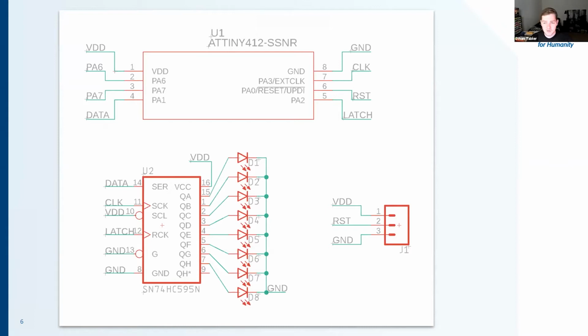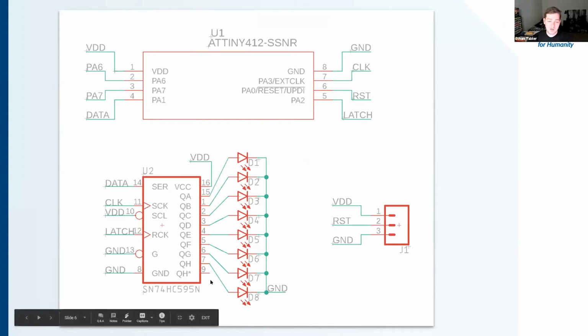Very basic, very simple. So we're going to have the microcontroller up here. It's just this big red box at the top. You see there's signals coming out from either side. We're going to have a shift register. You don't need to know what it does. You don't need to know what it is. Just know that it's going to be a part of our circuit. And that's down here. And again, you see some of the same names, like there's this GND for ground. You'll see it in 3, or actually 4 different places on here.